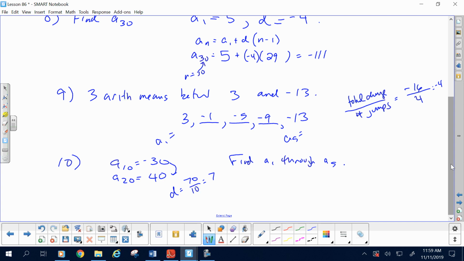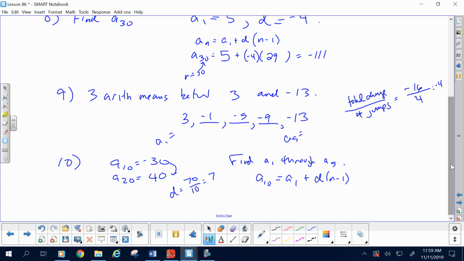Okay, so there are a couple ways to go. You could do this in a very formulaic way, where you could say the first term plus d times n minus 1. Now, I will teach it that way, but that is definitely not how I think. It was way too much work. I can do this almost mentally.